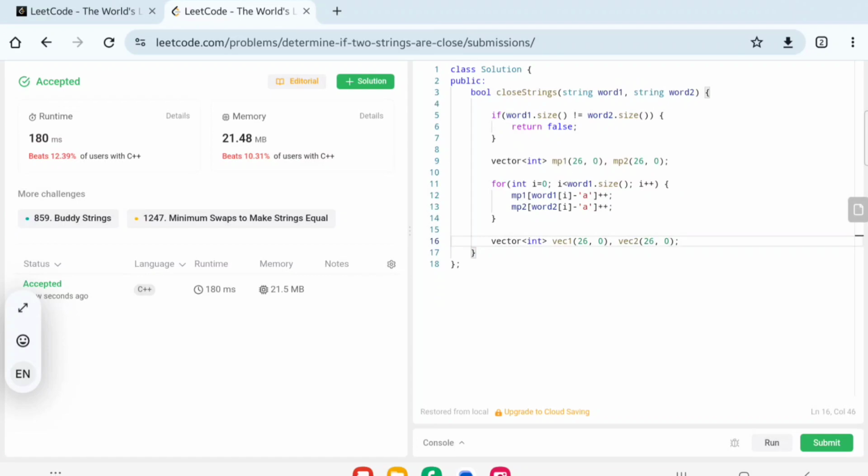For int i = 0, i less than word1.size(), i++, vector 1 of word1[i] minus 'a' is equal to 1, just keeping track of it.